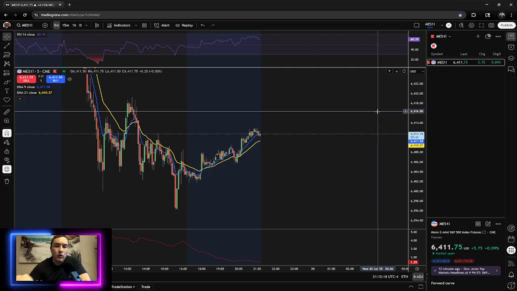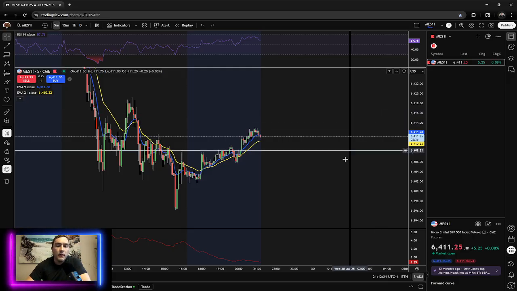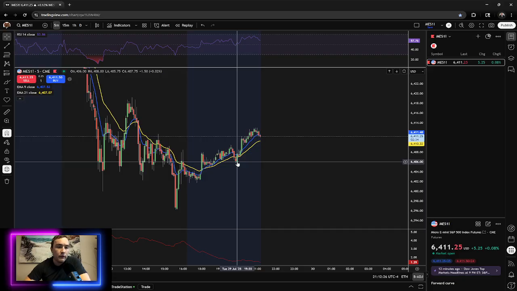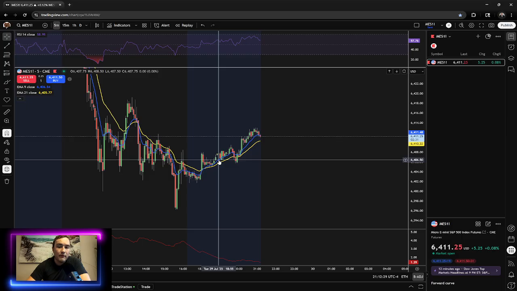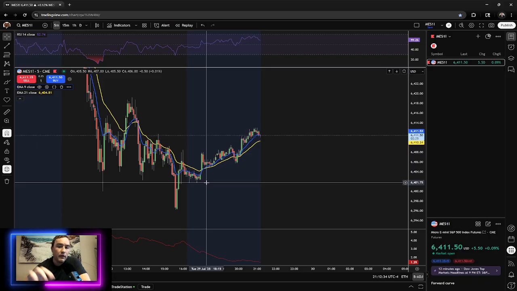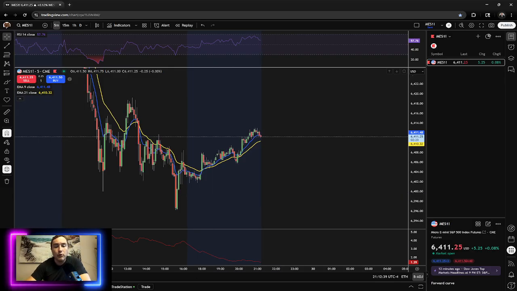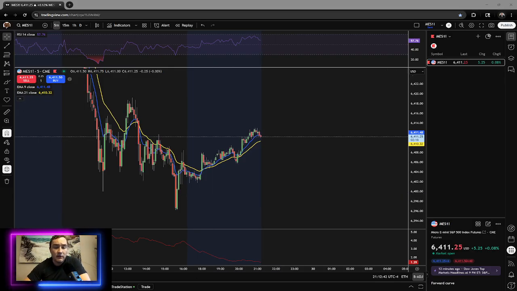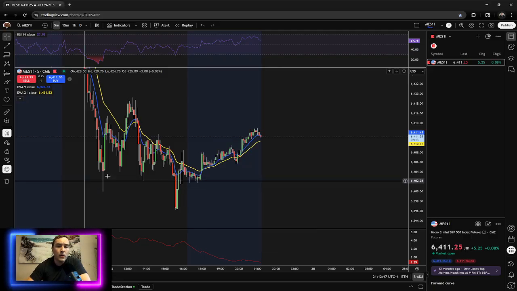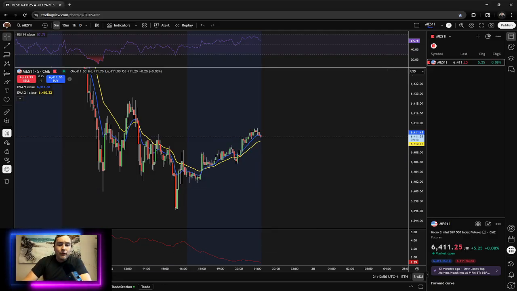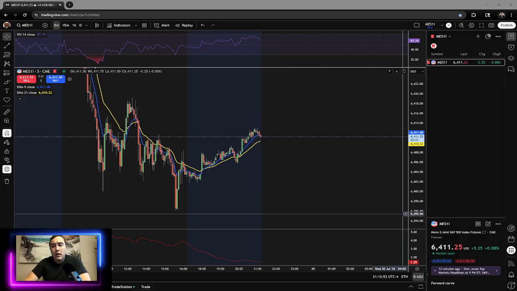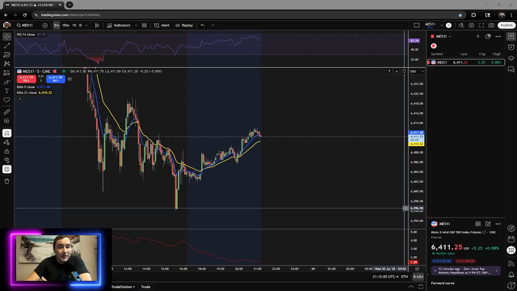All right. So how do I take my entries? How do I take my exits? What else is on the screen here? There are two moving averages on the screen, and that is the exponential moving average 9, which I have shaded in blue, and the yellow is the 21 period exponential moving average. So the fast moving average is the blue, the 9 period EMA. The slower moving average is the yellow, and I use the number 2 width. My entry rules are as follows. So I always enter in on a limit order.